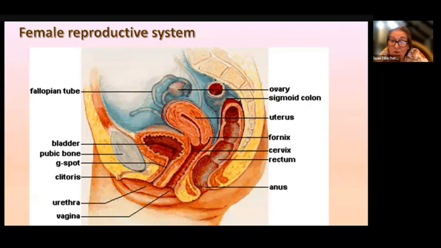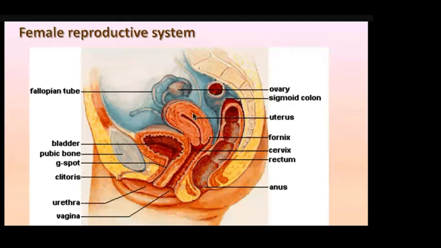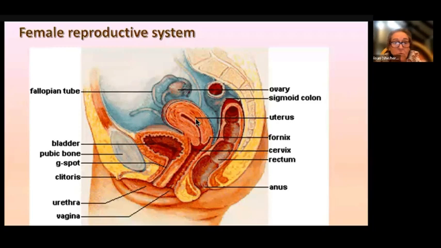The vagina is only about 3 inches in length normally, but obviously it can stretch and expand in length and in width. This is also where the woman's menstrual flow comes out, because the uterus sheds its lining and it will come out the vagina. And there are nerve endings right here at the opening of the vagina, but there are really not nerve endings inside the vagina.